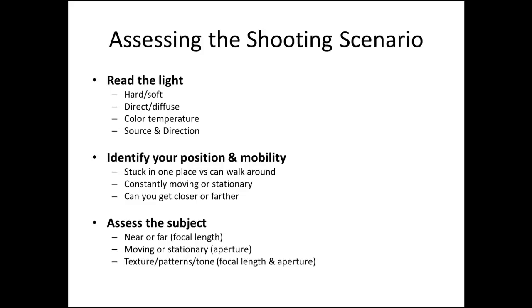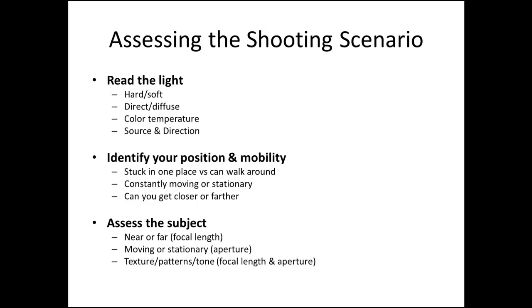So you're going to want a wide angle or medium range. The telephoto is not going to work in that situation. And then, is the subject moving or stationary? That determines the aperture that you're looking at. For example, if you're shooting sports, you're going to want a pretty fast aperture, f2.8 if you can get it, because you want a lot of light in the lens so that your shutter speed can be faster and the subject isn't blurry.